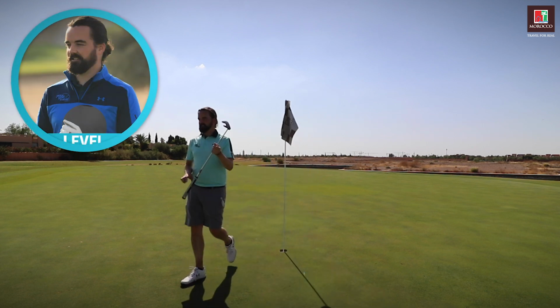Oh my goodness. So as I keep saying, there's not a huge amount of trouble out here so far in Morocco, Marrakech, the area. The 2 courses I've been playing on so far, you can get away with leaking the odd shot. Having said that, I haven't leaked too many. I have got away with 2 or 3, I'd say, through the course of the day. But the rest of the day, I'm actually just hitting lots of good shots, lots of greens, lots of fairways, putting quite fine, getting up and down when I need to. So yeah, 22 pars out of 24 holes, level par on this one, so that's 6 pars on the trot since we teed off here at Maaden.